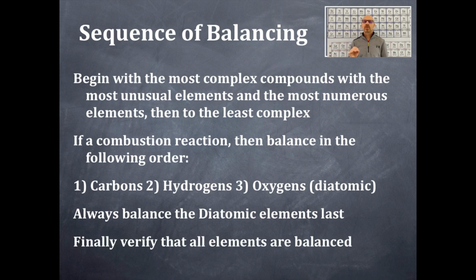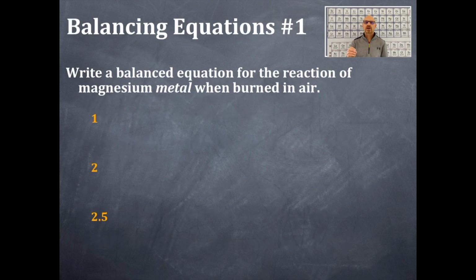And the beautiful thing about balancing chemical equations is you can check your work at the end and know that you got the right answer. That's a fantastic thing. So the final step in all of these is to verify that you have done the correct balancing of that chemical equation. So here we go. Let's start off with the first one, balancing chemical equations number 1.